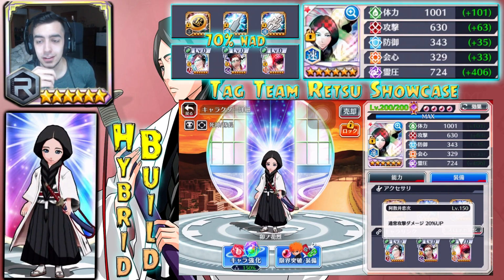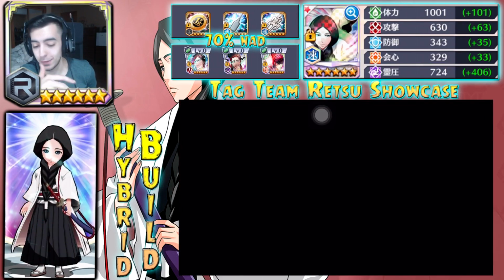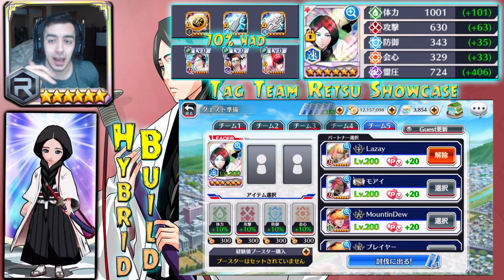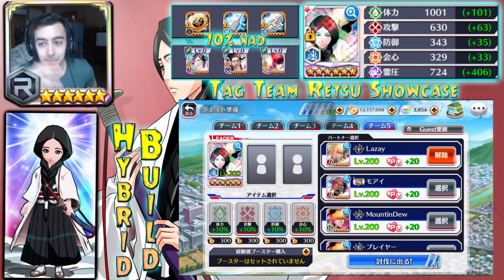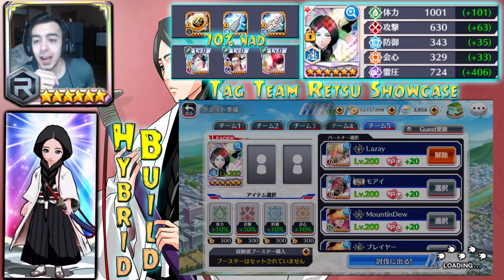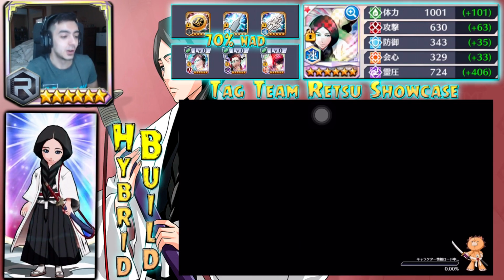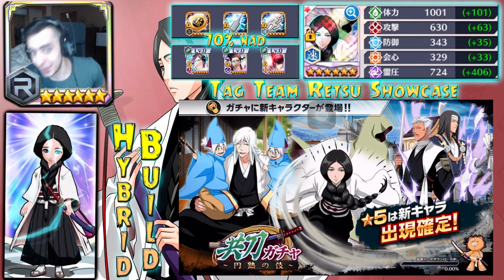So as you guys can see, she has a coin with 10% SP, Hojikuzai, my favorite item, with 30% SP, so it's amazing for blue. It's just perfect for Retsu. It's so perfect. And then Attention Tie with 6% SP, and then we also have 70% NAD, guys. So the hybrid build works very well on this character.